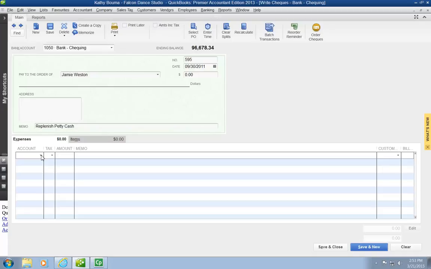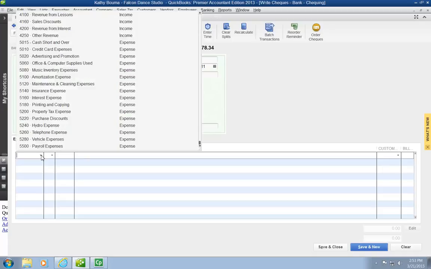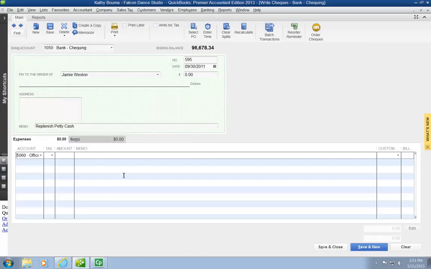So during the month we purchased some office supplies, so we have an account, office and computer supplies. There's no tax amount automatically, so we're going to put HST in there, and the amount was $56.44 on our receipt, and we can just put that we purchased some ink for printer.